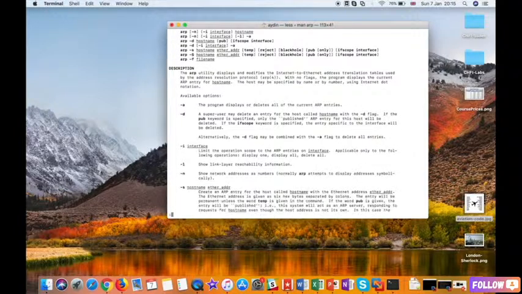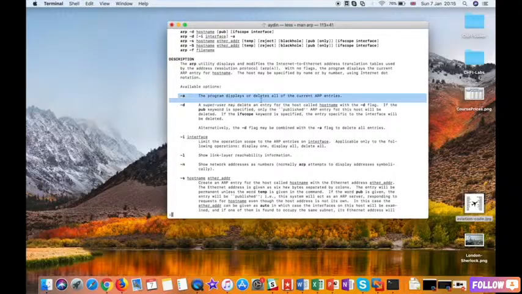You'll get detailed help. The -a parameter is used to display all current ARP table entries. But hold on, it says -a is used to delete all entries as well. How can that be? Well, to delete an ARP table entry, you use the -d parameter. If you use this parameter with the -a parameter, you are able to delete all entries of the ARP tables.